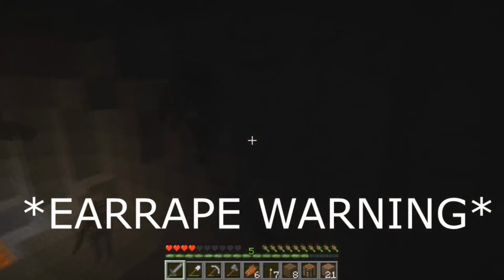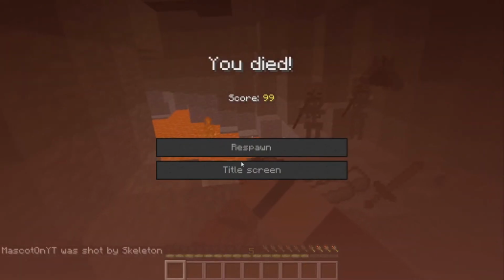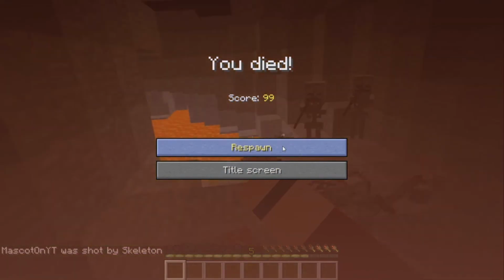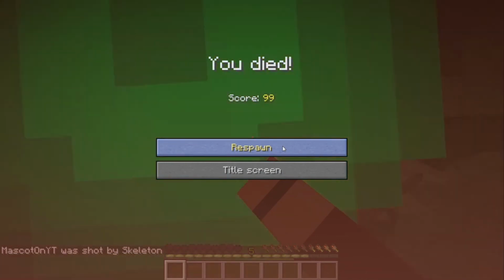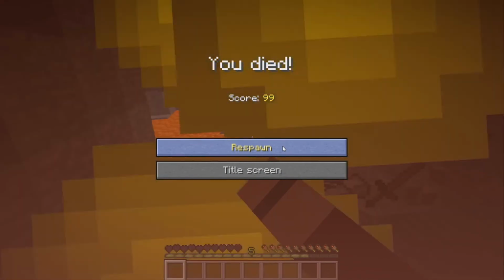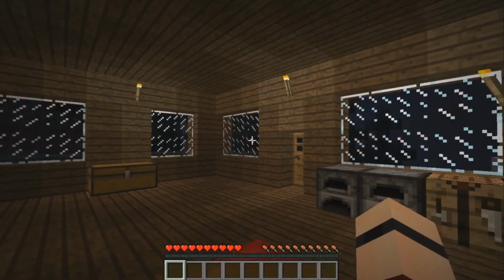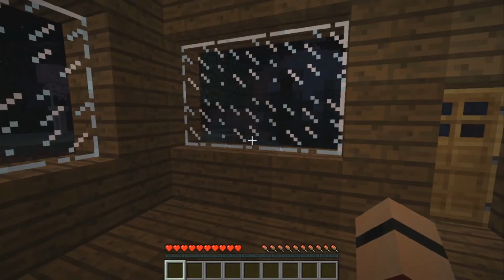Oh no. Oh no. Oh no. Oh, my stuff! Some of it has fallen in the lava. Why didn't I just turn around and run away? I'm so stupid. And the skeletons outside my house. I have no stuff. I have no wood. I have no food. Screw it!